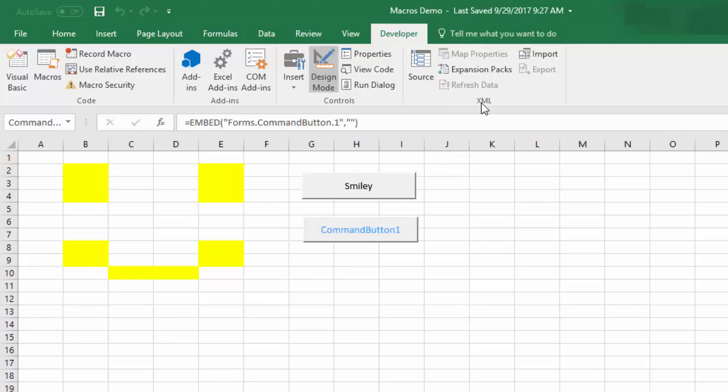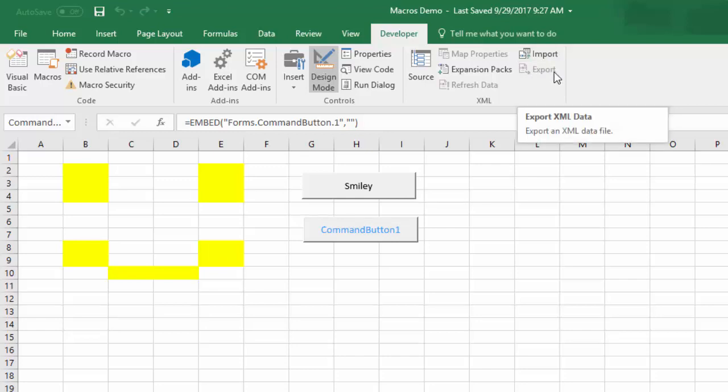Okay, and then finally we've got XML. And like I say, I'm not going to go into this much, but I'm just going to kind of touch on it. But XML is basically just a way to move data back and forth and process data between databases. And you can do it using Excel. So you can import XML data files into Excel from other sources.